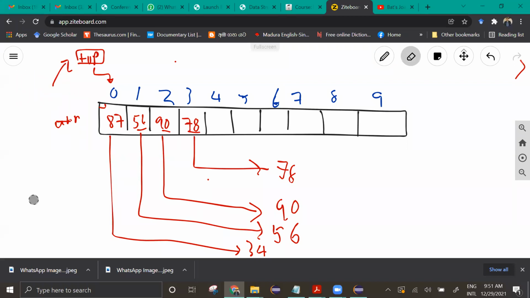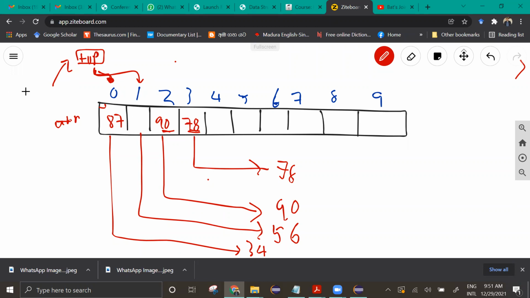But still we have our previous value here. We don't have to worry because top is this one. If we insert another value, top would be pointing to this, and with the new value, this part would be replaced.